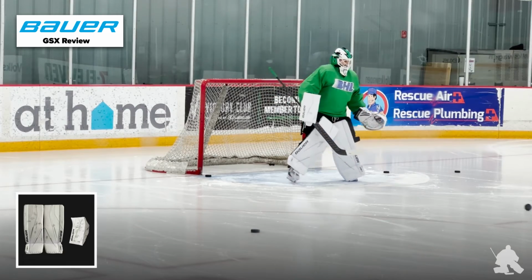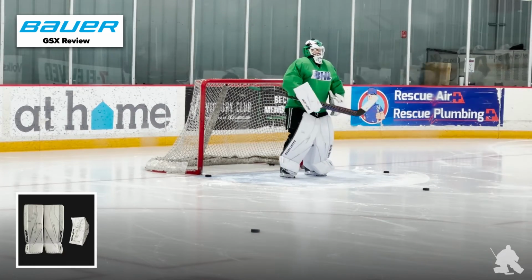Other than just the fact that my hand was sweating through it and it was so gross. But even if I stain this blocker, for $200 you can pick up a new one. I mean, this thing will last you quite a bit. I was very happy with that. Just super adjustable on the fingers, super comfortable. The palm is broken in, and I didn't have any issues grabbing the stick or holding on to it.